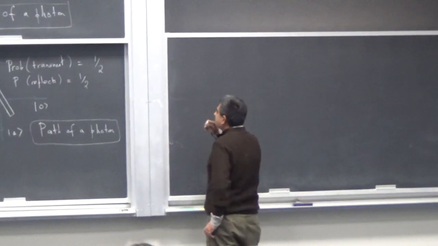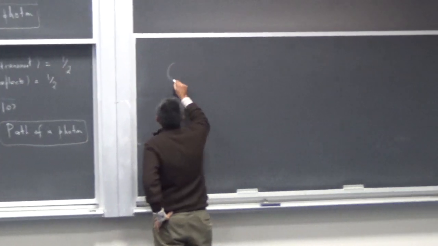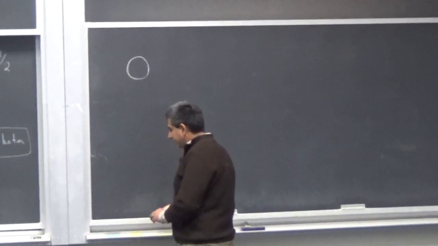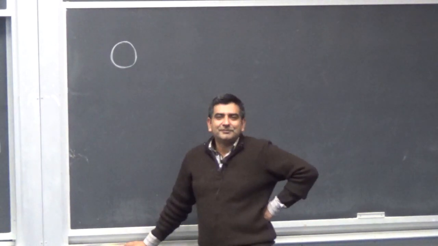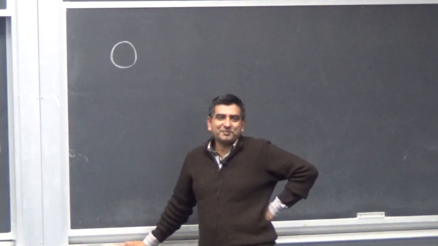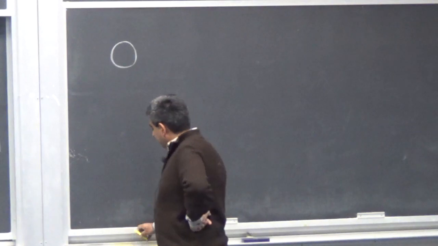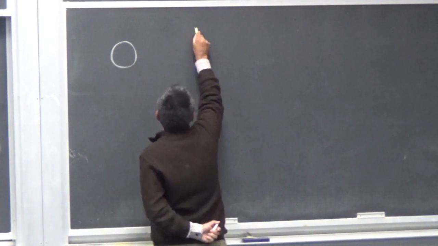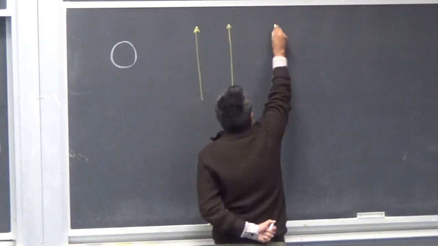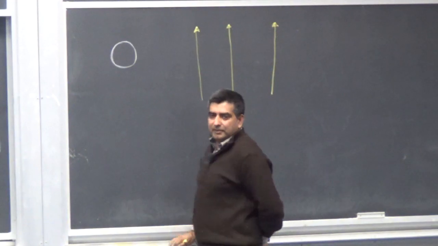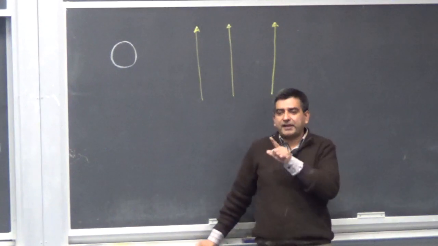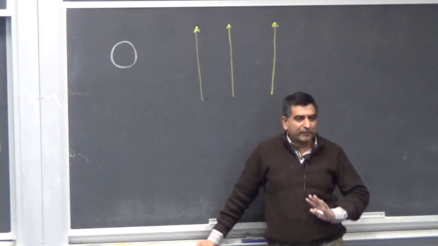Now let's look at this concept. I'm being slightly literal here, but don't take me for granted. I'm drawing an electron here, but don't read into this too much. This is just for pedagogical purposes. If I were to put this electron in a magnetic field, which is pointing up, oh sorry, did I say electric field? Magnetic field. If I were to put this electron in a magnetic field, have you ever come across magnetic fields?